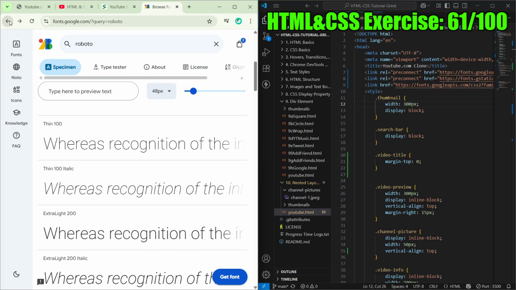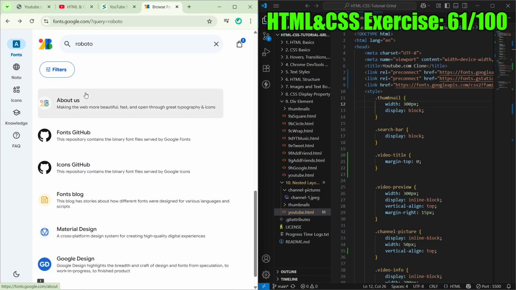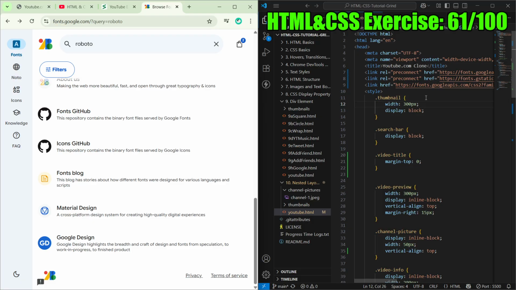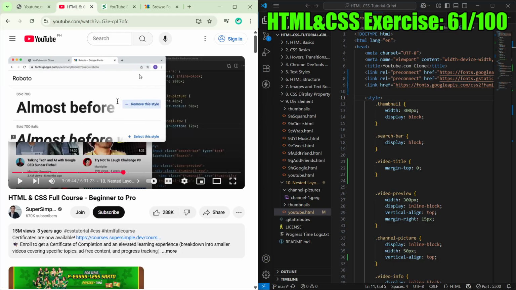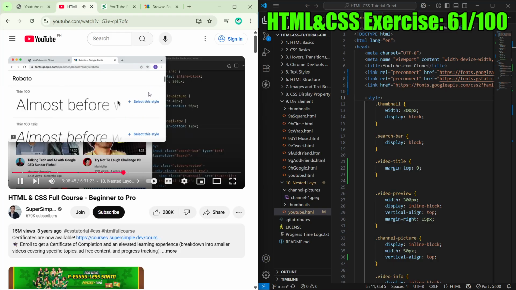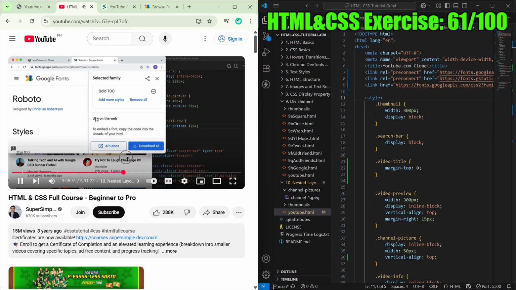Roboto, so I mean, I'll just assume that it's there because this is like from 3 years ago, and the UI of the Google Fonts website must have probably been different.